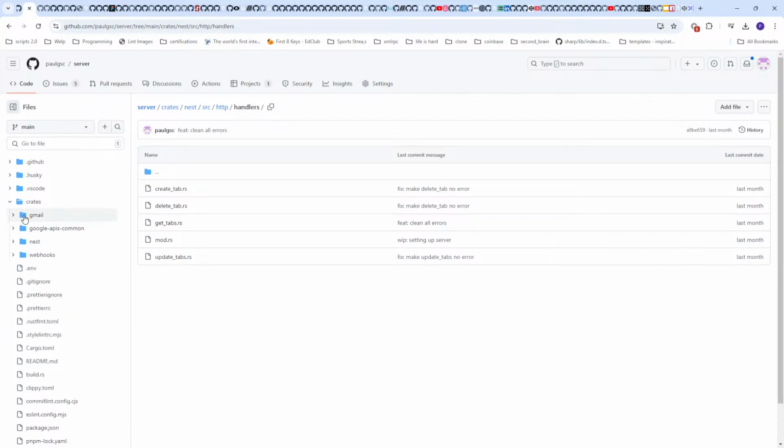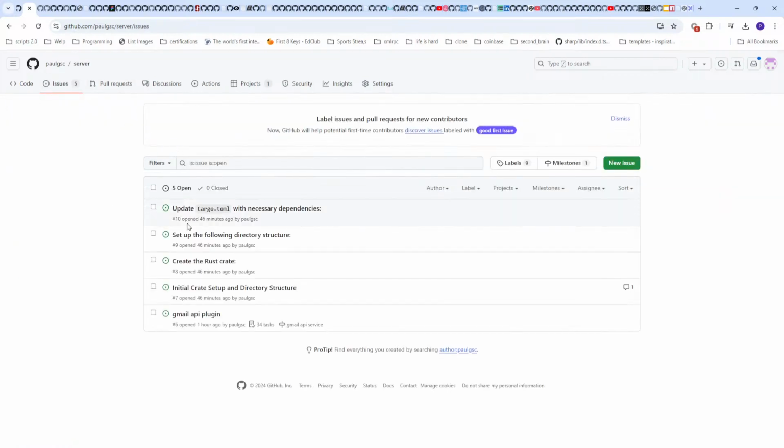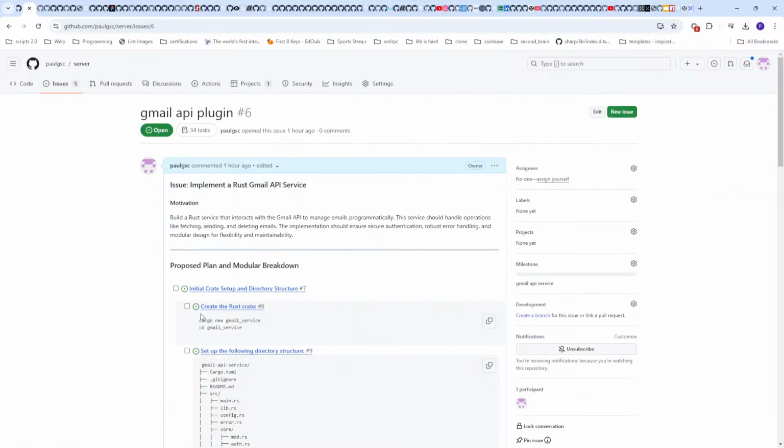But what we want to make is a Gmail API service, and this is also part of how I'm going to be managing my issues.